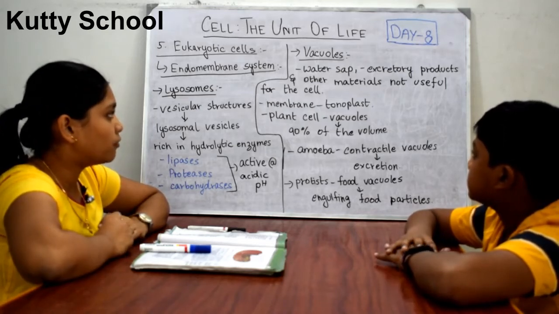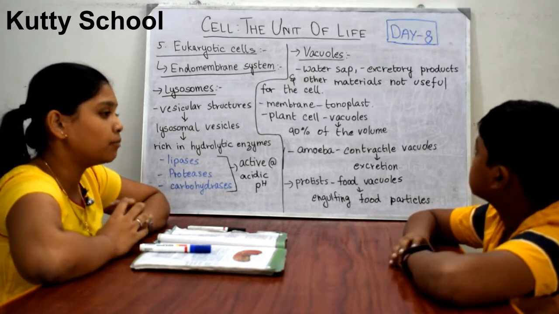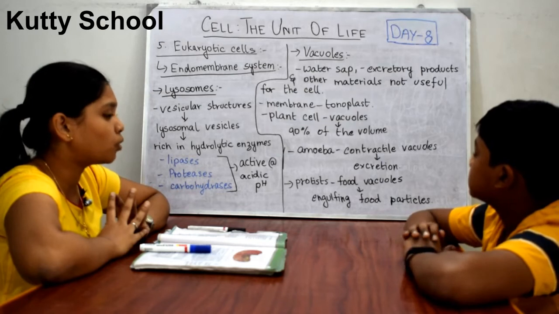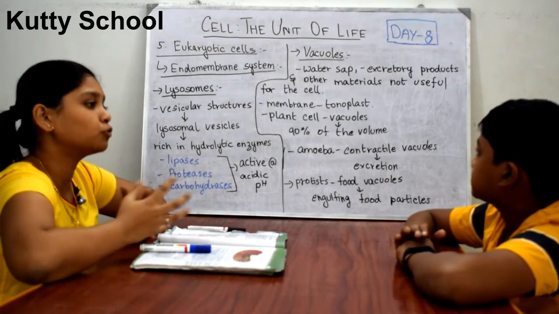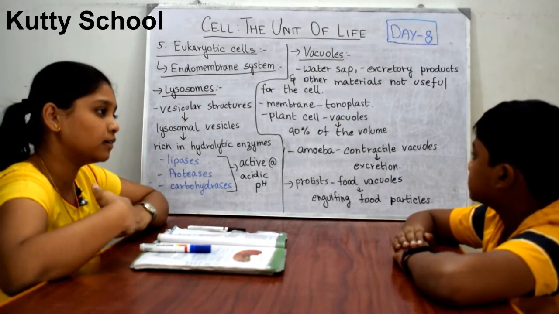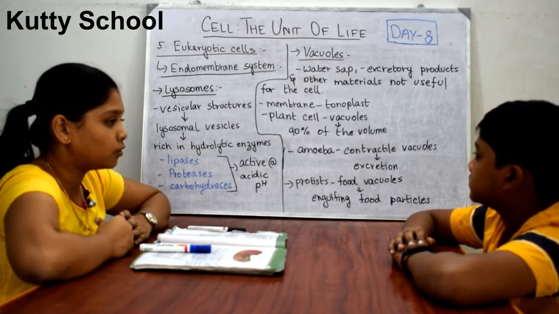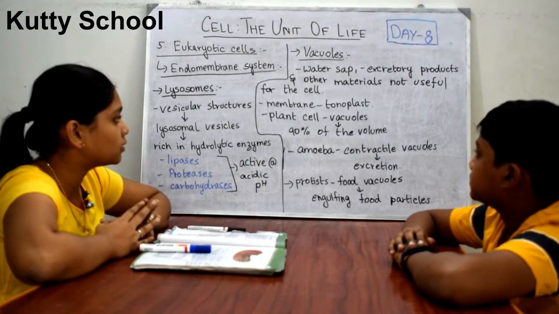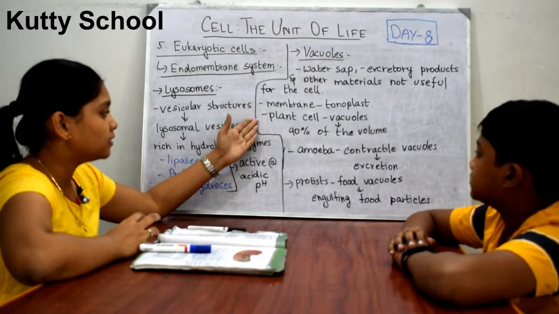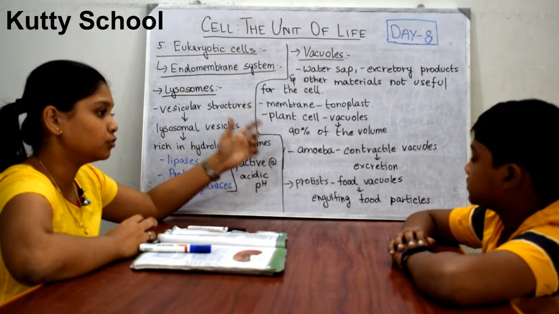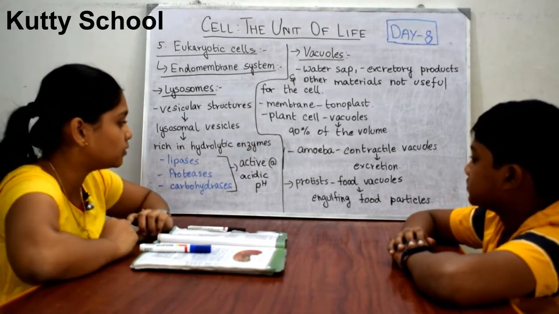This organelle has a membrane known as tonoplast. This tonoplast ensures the free movement of all ions and molecules. Therefore, in plant cells vacuoles occupy 90% of the volume. So these are very large in plants.